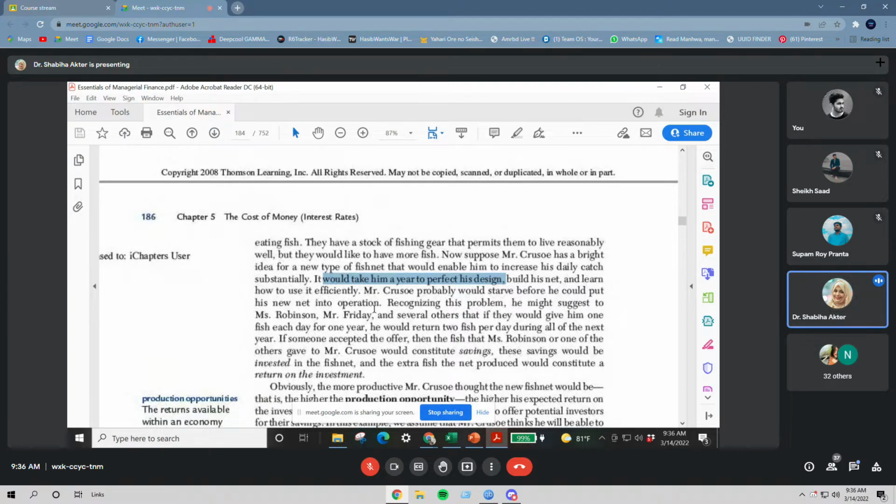So he made a plan. For example, he goes to some of the other people and tells them, if you can give me one fish daily this year, so that I can survive, next year I will catch more fish, because if this plan works out, I can catch more. And because of this one fish, I will return 2 fish. Do you understand the example until here?